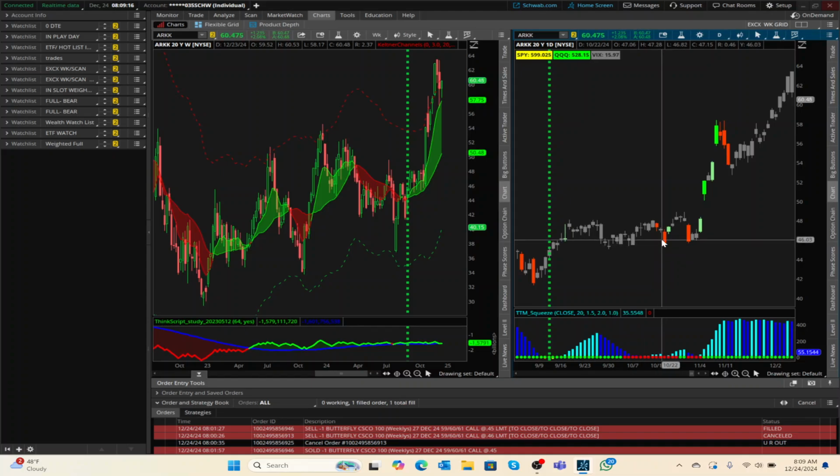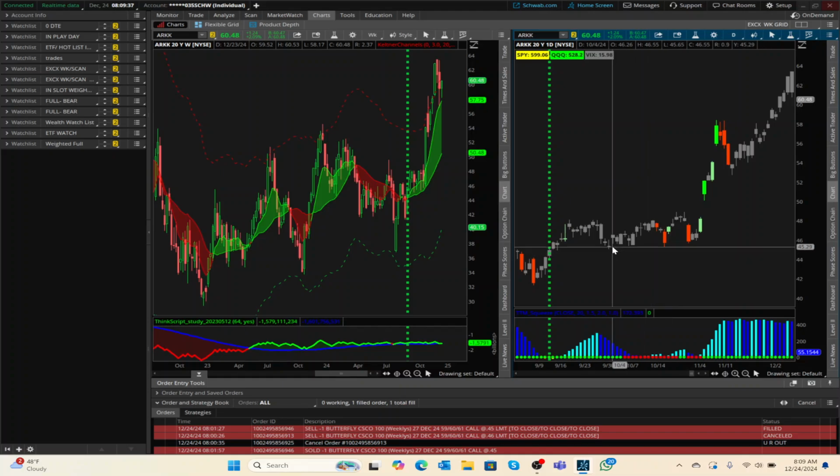So instead of doing that, you have alpha depending on what you're buying, depending on what position you're getting in. If you're selling puts, then that theta decay is working in your favor until it breaks to the upside. So that's one way to think about it. But if you're buying calls or verticals, then that's another way to think about it. You're missing out. We have alpha for all these days that you're losing theta.